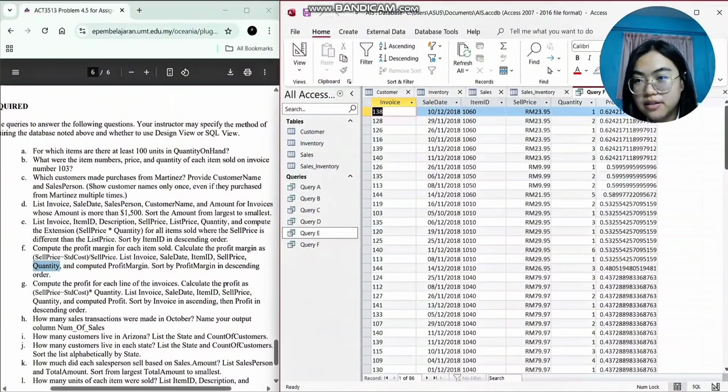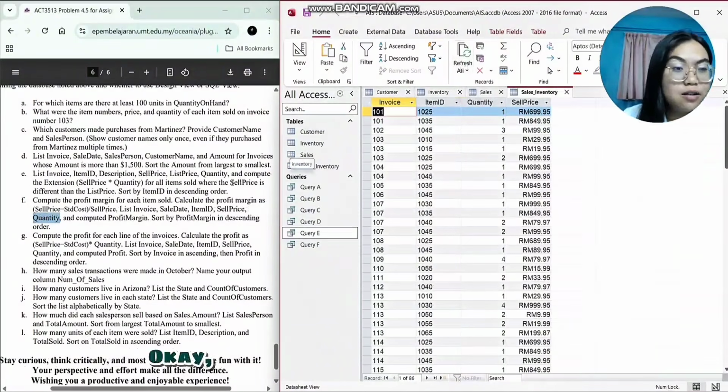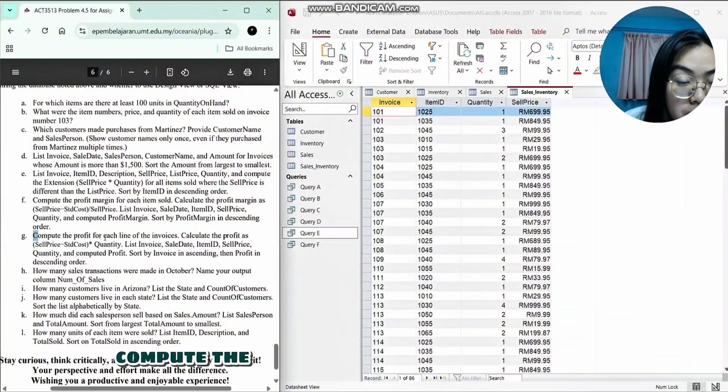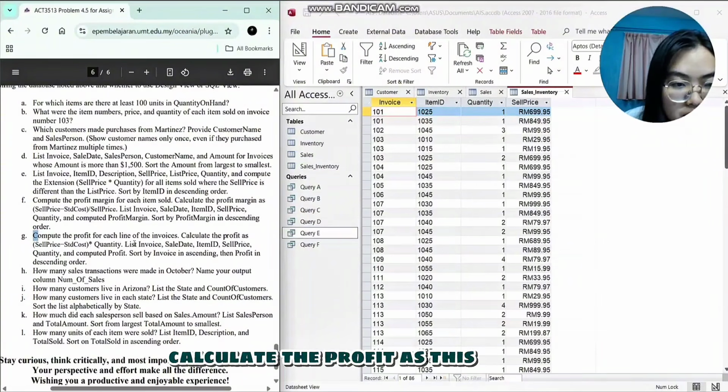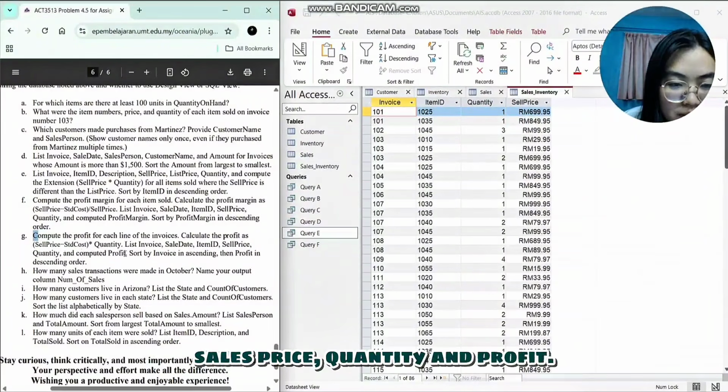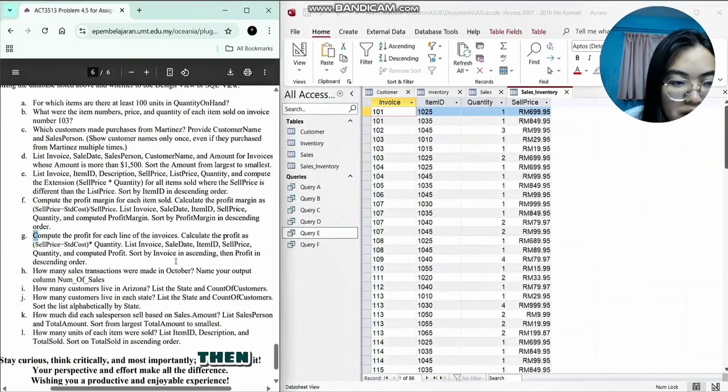Okay, close it. Okay, now for the next query, which is G, compute the profit for each line of the invoice. Calculate the profit as this formula: list invoice, sales date, item ID, sales price, quantity, and profit. And sort by invoice in ascending, then profit in descending order.